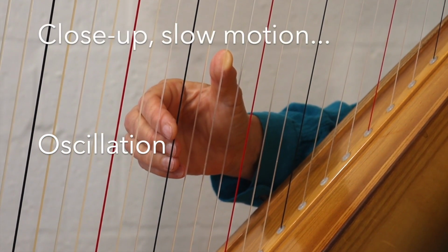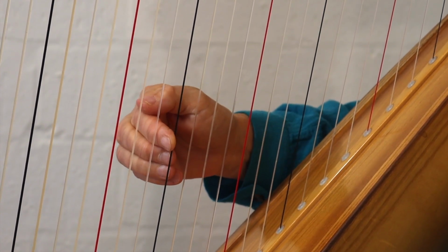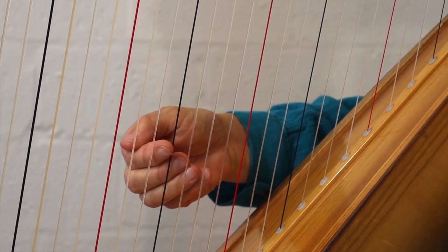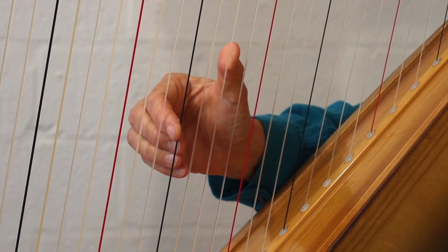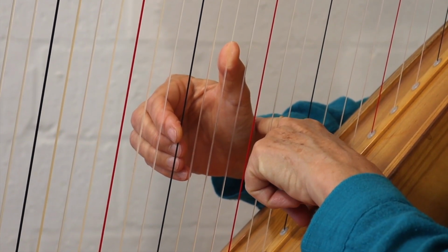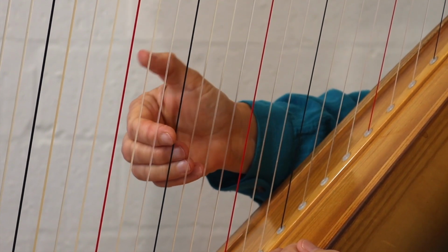watching the oscillation in slow motion close up, thumb closing, following through, opening and leading yourself back, and noticing how the wrist stays in and stable at each step of that way.